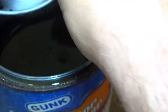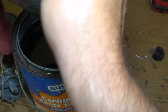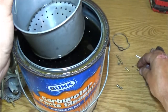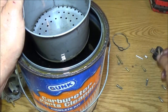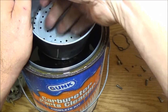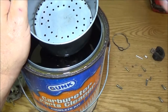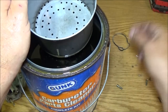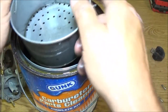I don't want to do cross contamination, of course. That's got some dirt on the bottom of it from previous cleans. Sorry, I didn't realize you were zoomed in that much. Okay, so now I want to make sure that none of these parts will go through these holes. And they shouldn't, I know. Actually, I don't need to put the spring in there, but I am going to put these in here. They don't have to be because there's no holes in them, but that way I'll get any residual stuff off of it. Just make sure it doesn't go through the holes. Okay, there's that.